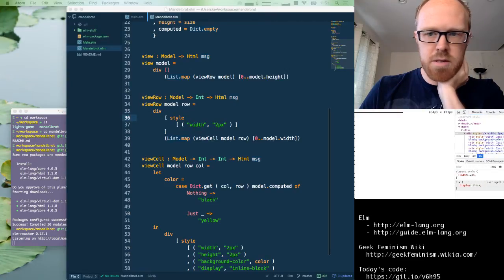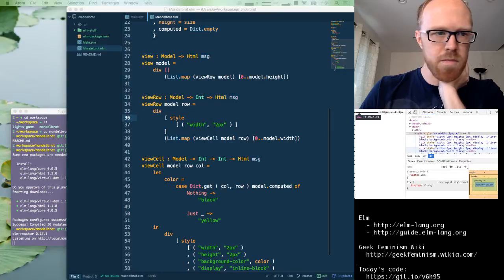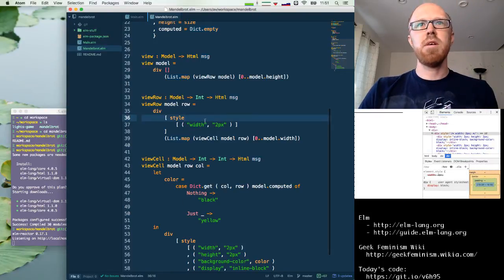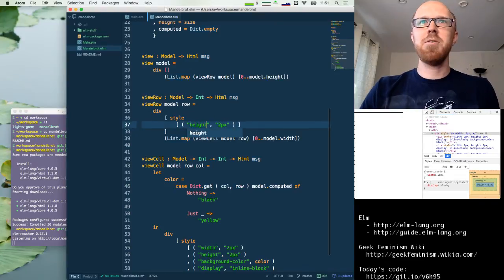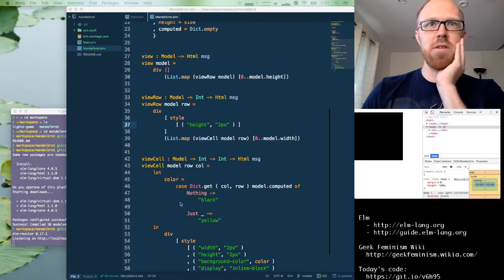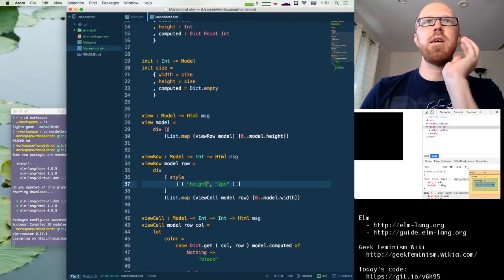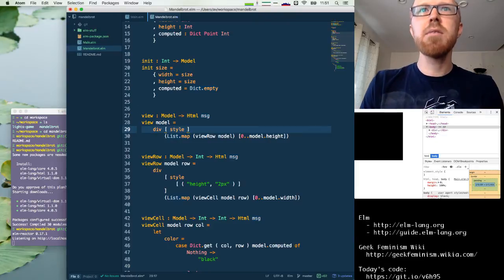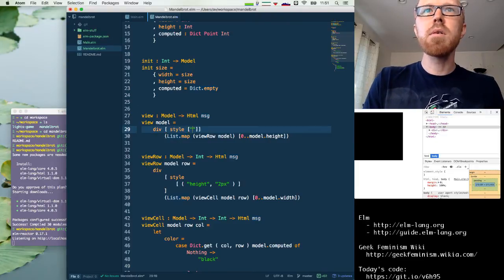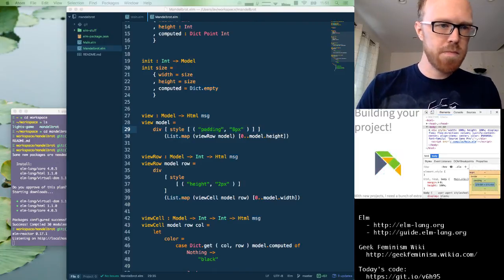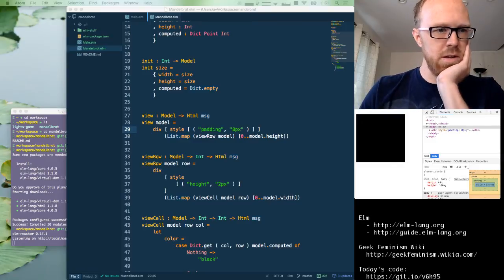All right. I put width instead of height. Oh, I did. Thank you. All right. There we go. So there's our grid. And let's actually add, on the very outside, we'll just add some padding. Padding. 8 pixels. All right, and here's our grid.